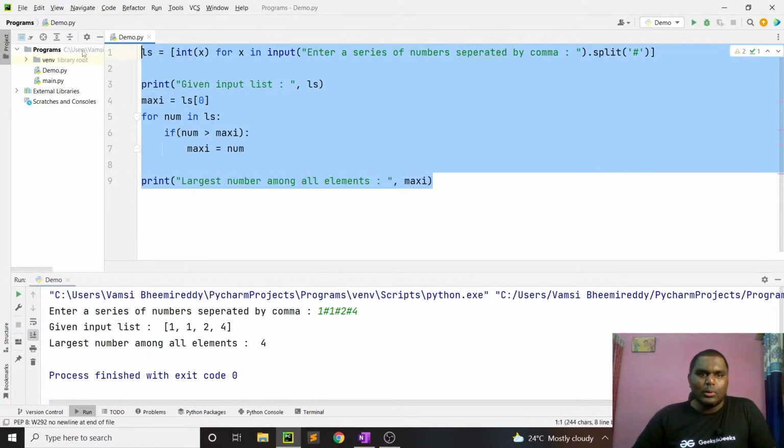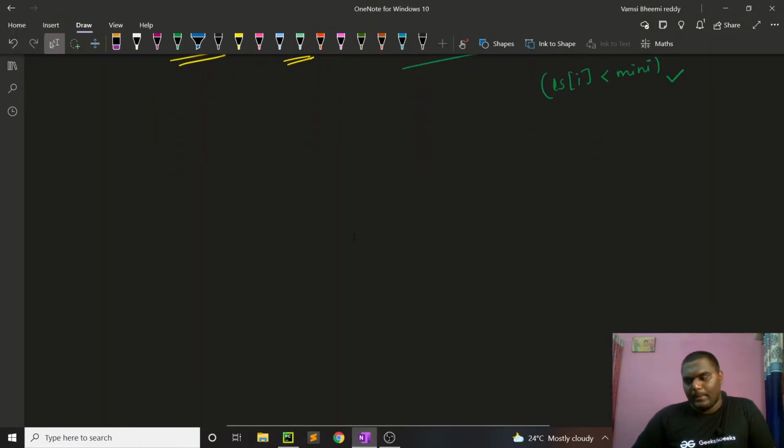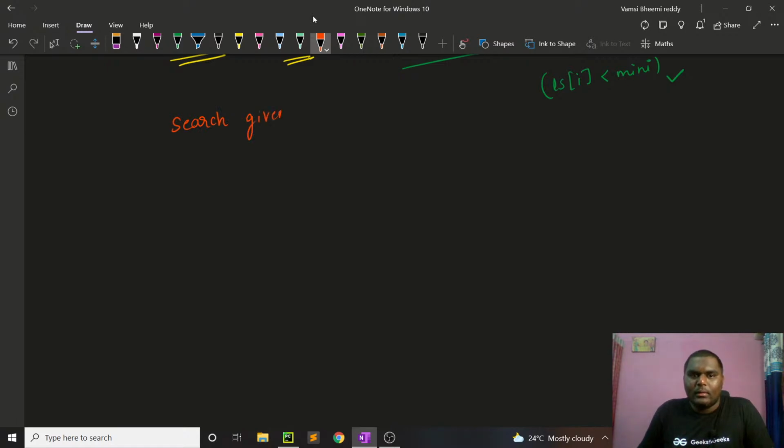So now let's go and code another problem. Search whether a given number is present in the list or array.